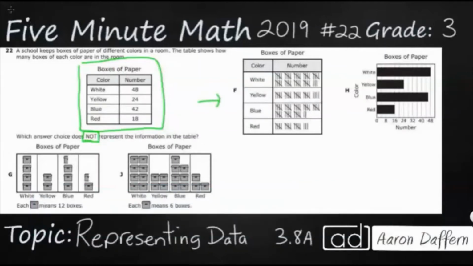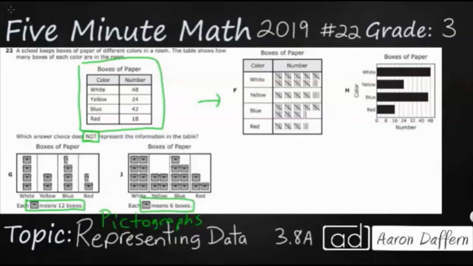So we have 2 pictographs. We'll start with those first. So our pictographs right here, this is G and J. These are our 2 pictographs. And it's probably going to be one of these. Maybe we can get 2 pictographs to work, but I'm wondering if we'll get both of these to be correct. Our key is key. The key is key. That's what you always remember with pictograph. Each of those little representations of that little box represent something larger.